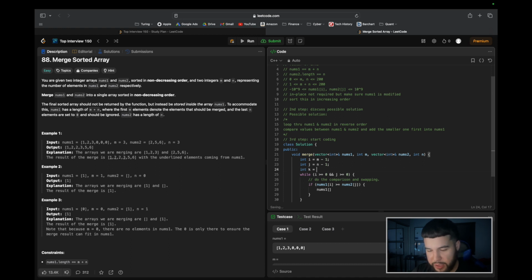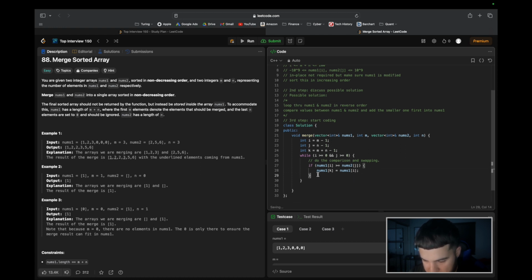This one here has to be, I believe, the size of both of them together, since nums1 is going to be m plus n sized. So we want to start off at the end of that. So m plus n here minus 1, obviously, to take care of the 0 index. So k would be here, and then this becomes nums1[i] here. So this takes the place, and that takes care of the situation where nums1 is bigger. And in the other case, we had to set nums1[k] equal to nums2 if it's bigger. And this should be, I believe, yeah, j.